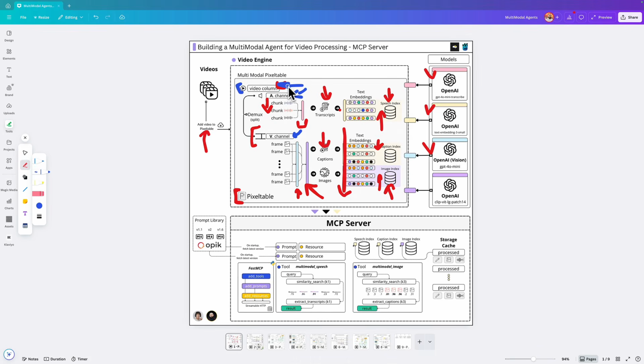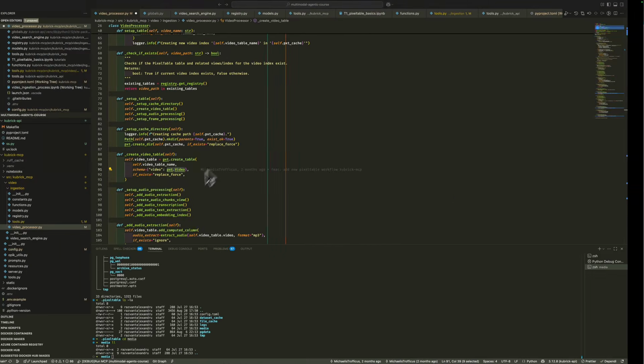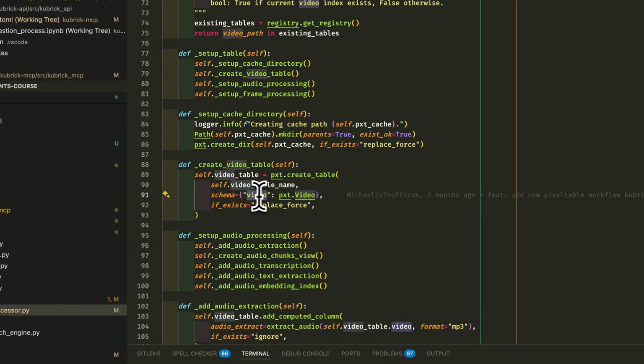So going into the diagram, with this first blue arrow we have the video column as the table root. So this would be the video name in here, and then we have the type of the column, which is a Pixeltable type, specifying it's a video.